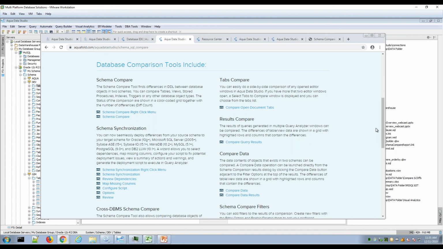Version 20.5 is in its final stages, and it's being released end of this month, beginning of next month. And so that's going to bring some new platform support, a job scheduler, and just more enhancements to other areas in Aqua that are very popular, like the visual analytics and some of the Amazon RDS platforms. Those are the big areas in the next version.